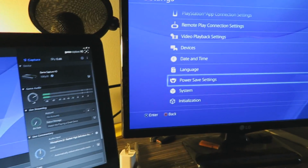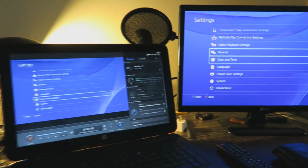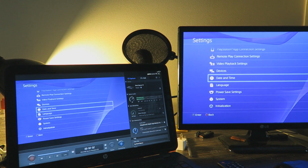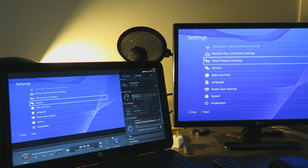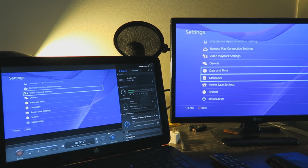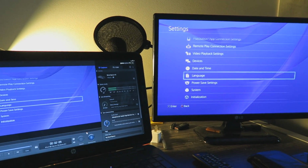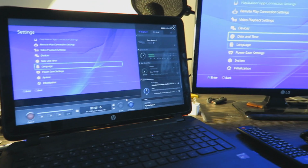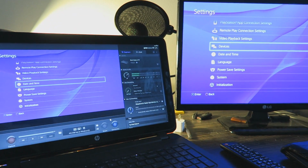Now, one other thing to note, there is going to be a natural lag. As you can see on the TV, things are moving a little bit faster, and the computer's trying to catch up, just because you're transferring through multiple HDMI cables and it needs to get back to the computer. So that's why you're going to see this delay. It's a natural delay. Don't freak out about it.